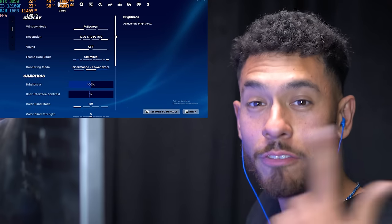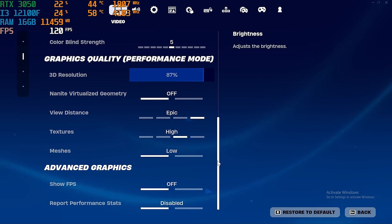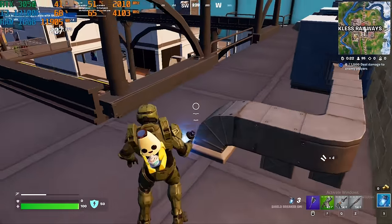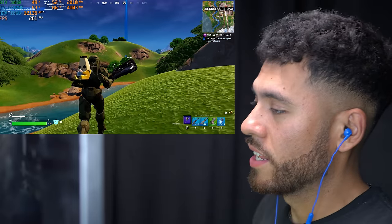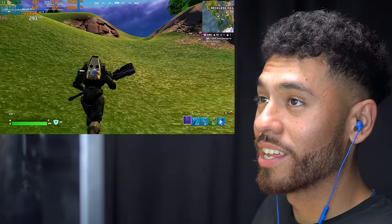Next game. Settings for Fortnite. 1080p resolution. We have it set to performance mode, and here are the rest of the settings. Let's do it. Oh, it's right there. Oh, we eliminated Peter Griffin, apparently. Fortnite is weird. We're getting a lot of FPS.